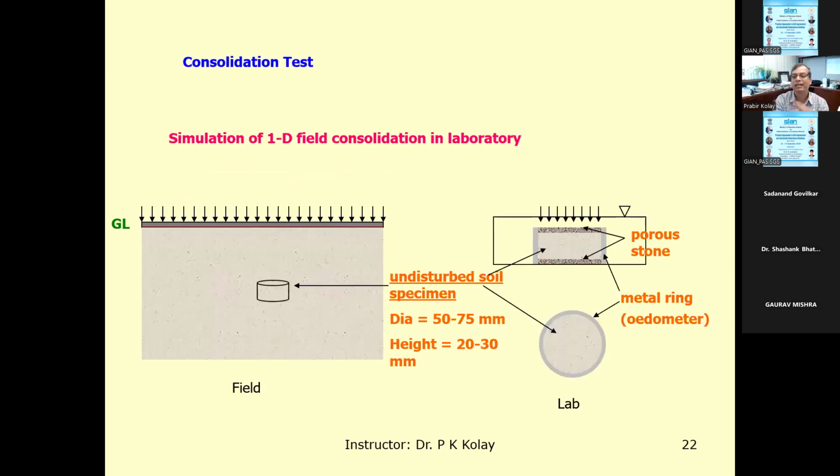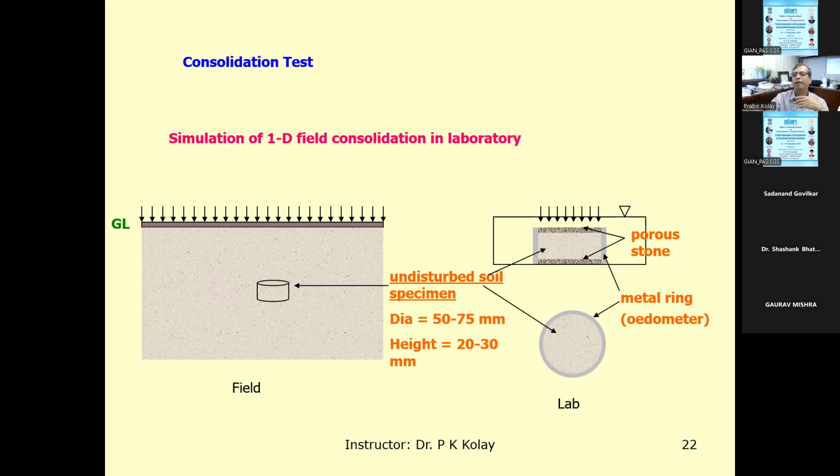So the consolidation test, again, I'm not going to go into details. It's a circular ring, and then you apply a load. The load increment ratio is 1. When you put a load, for example 1 kg per centimeter square, just leave it there for 24 hours, and then take the reading of time versus settlement. Then next day you increase the load, just double. If it is 1 kg, then you put 2 kg per centimeter square, and take the reading again. Keep doubling the load increment, keep it for 7 or 8 days, and then the loading and then unloading.